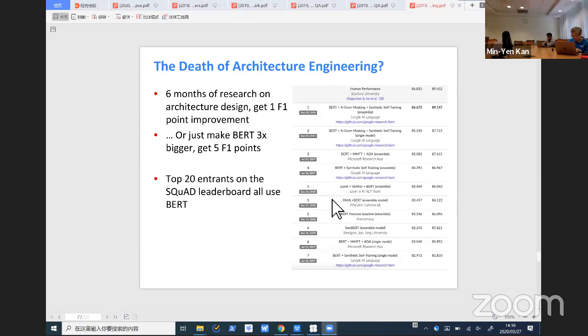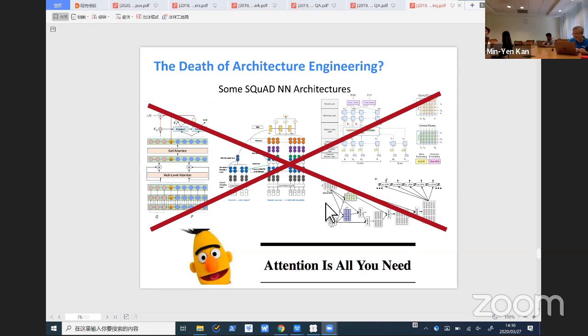And actually, you can now see that traditional models like BiDAF or Comprehension hardly exist in the top 10 or top 20. I'm not sure whether this opinion is correct, because they haven't proved that these architectures are worse than BERT, because BERT uses more data than other architectures. So if you pre-train the other architectures with the same amount of data and compare them with BERT, then you can tell which one is better. I think so.